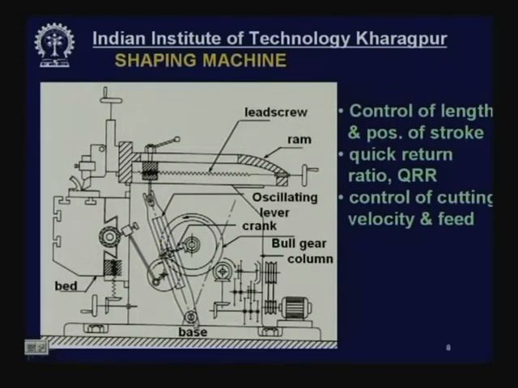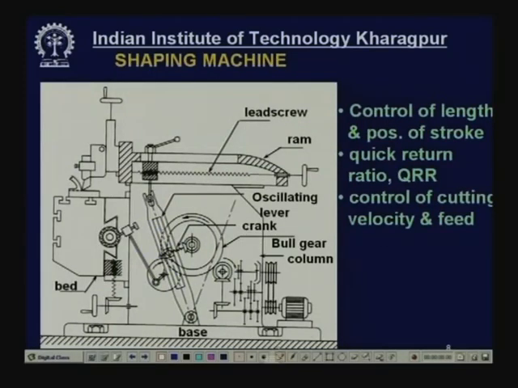Let us start from the shaping machine. This is the kinematic structure of the shaping machine. Now, look, this is the cutting tool. This cutting tool reciprocates in this direction, and the workpiece that is mounted here on the table will move perpendicular to this cutting motion and horizontally. So, if the cutting motion is in the vertical plane like this, then in the horizontal plane the job will be moved in this direction. This is feed motion and this is cutting motion. So, the tool will move in this direction and the job will move perpendicular to that, but the cutting motion will be very fast, and the feed motion of the job will be very slow. So, these 2 motions are there.